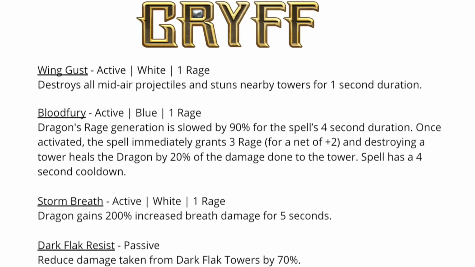So for those who like warriors or want a reliable dragon, I actually think Greif will be quite good because you can stun towers, you can avoid super shots with Wind Gust, and you can stun lock them for several seconds, as well as have a massively increased amount of damage with Storm Breath. 200% increase is a lot.